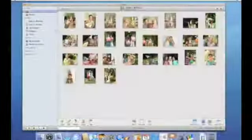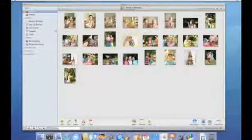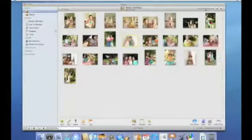But these two are less great. I don't want to throw them away, but I think I want to hide them just to clean up my library a little bit. So I pick both of them, and I just go down here and I say hide. And now these photos are hidden, and it's put this text up here, show 2 hidden photos. I can have photos hidden anywhere in this event, and it will just show up here, and I say, show them to me. And it shows them to me right here again, or hide them so I don't have to look at them. Very, very simple.